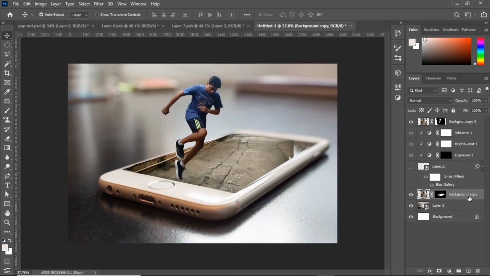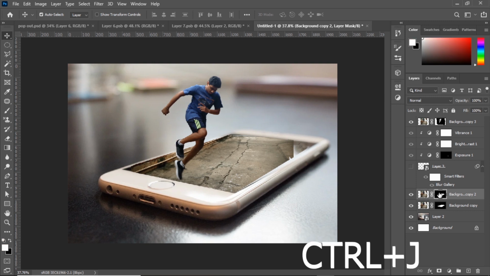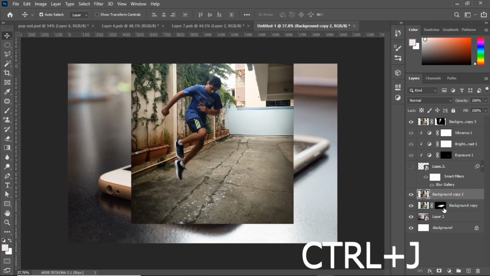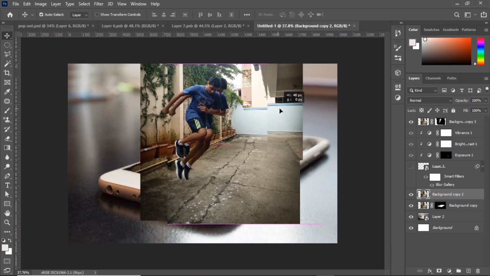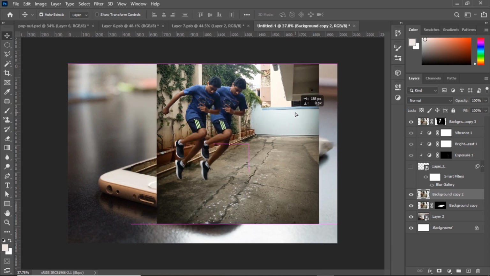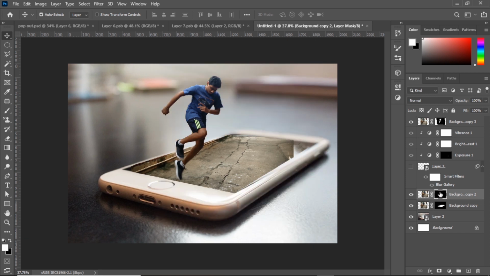For this, we hold the background layer and hit Ctrl J. Now we'll right click and delete layer mask. After this, we're going to be moving this about this much. After this, we're going to be masking him again. And now hold the Control and I keys to invert the mask.